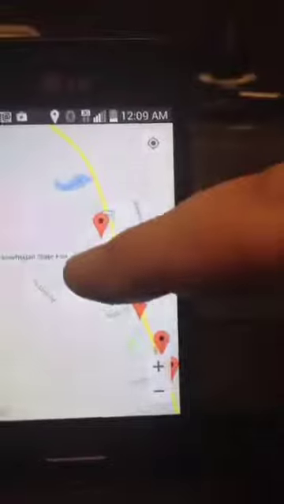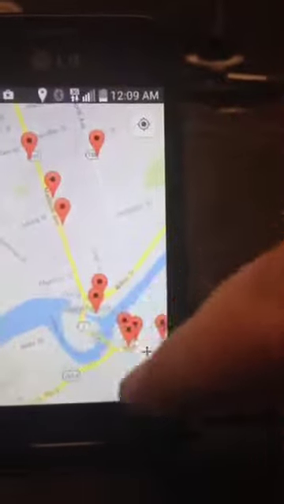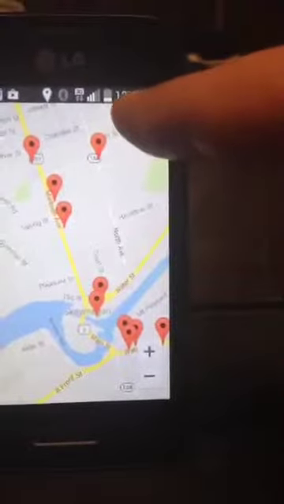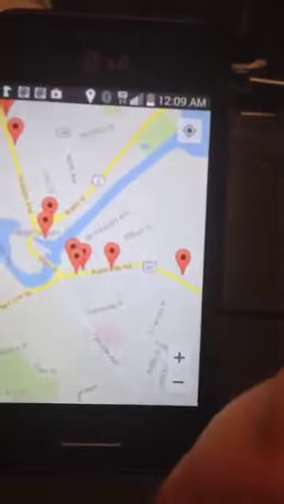Now, how many of these businesses, you have all these companies. You see all these places here? It's like, well, how do you know where they are? You press this little button. That's me. That's where I am right now. And that's where that is. So it's very easy to find it.